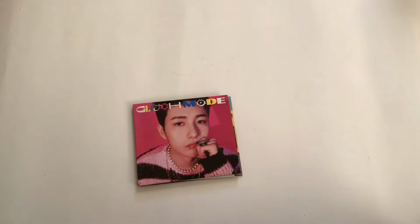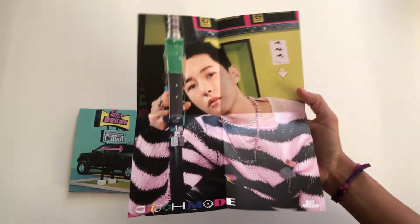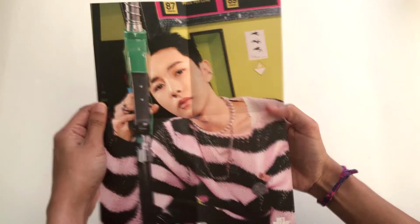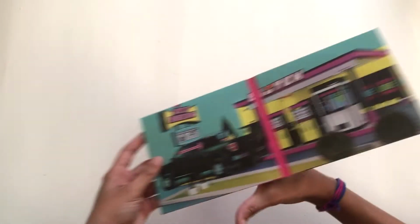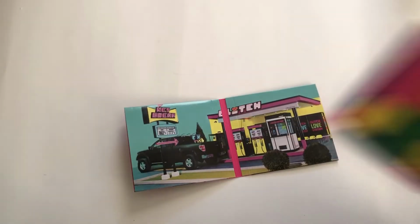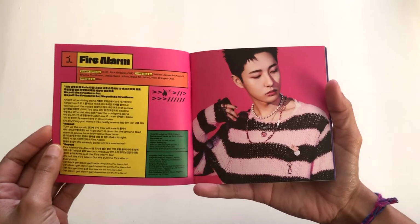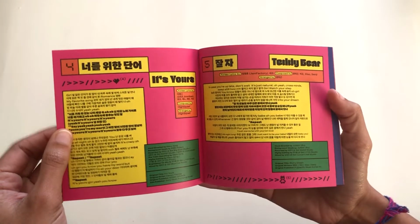We'll do Nunjin first, since he's older. Where's my second poster? I don't really care. Maybe the second poster was only for the Global Shop ones. That could be it. Anyways, he's cute. And then the CD is in fact the same. I see the handwriting on the photo card. Not the signature, but it looks quite chicken scratchy. I have an idea of who I think it is, and it would be really funny if it is the person. I'm not gonna say it though, because I don't want y'all to think I'm hating on their handwriting. Mine's not much better.